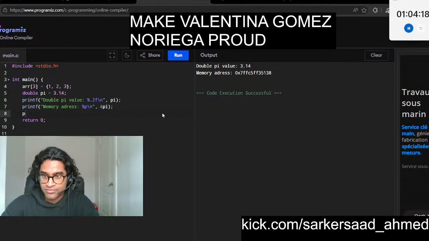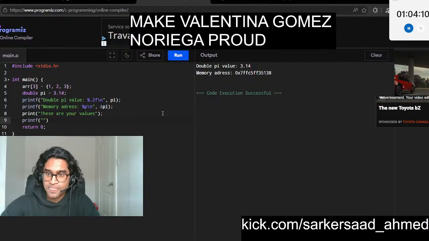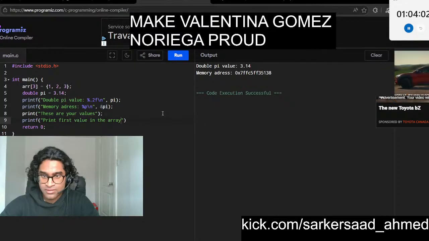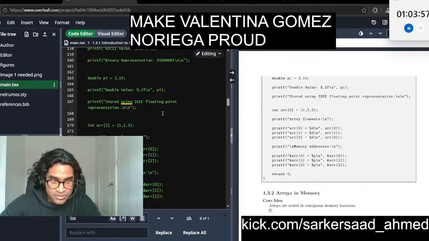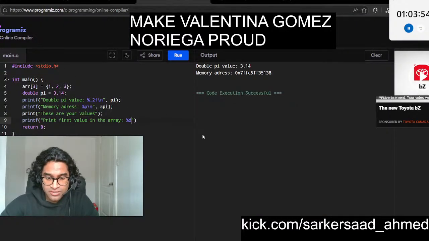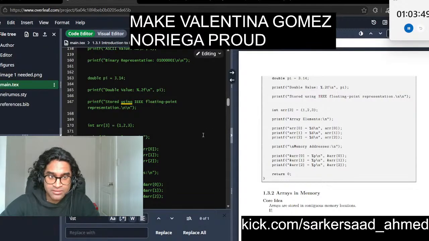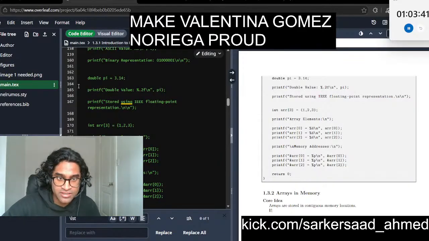So printf, these are your values. Printf, print first value in the array, percentage d slash n, array of 0. Then you do the same for 1, you do the same for 2. Oh wait, it's array of 3, right?